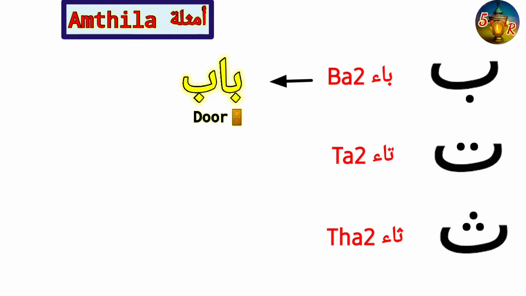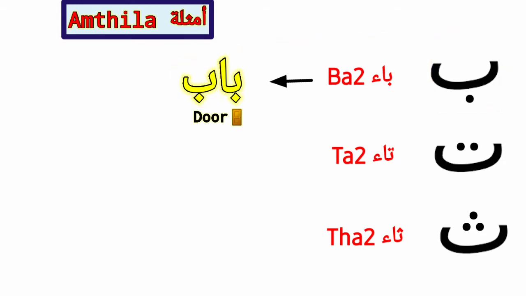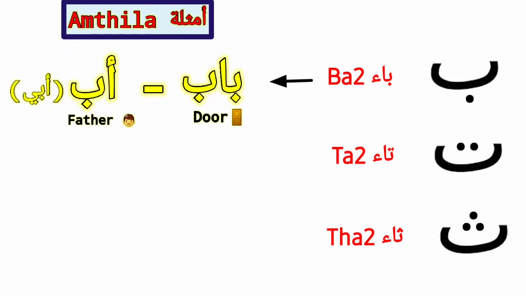So yalla, focus time. I want you very focused now. Why? Because we'll be applying the golden rules for connections we said in the previous video, remember? Plus also we'll be repeating the letters that we took earlier. So for example, you see here that we're applying that alif, we never connect it from the left. And also applying from the golden rules that always the shape of the letter comes back to its original shape at the end of the word. Okay, yalla, another example for the letter ba is the word أب. أب means father. So you can say أبي, my father, for example.